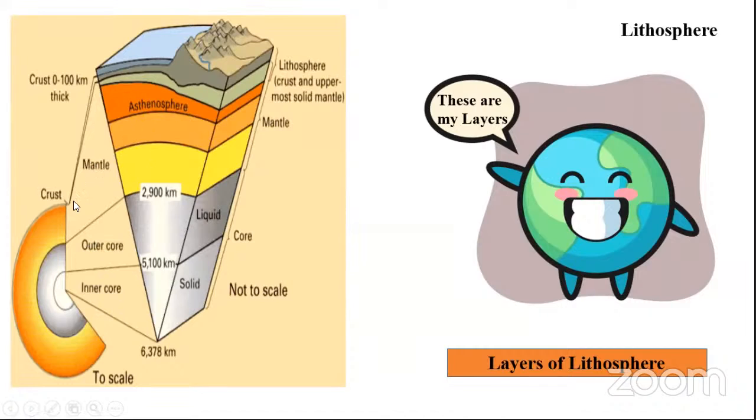And this asthenosphere. Students, if you want to study the crust, mantle, and core in detail, that will be a different part. But we'll see only the names and how much area was distributed. Crust you can see up to 100 kilometers thickness, and mantle around 2,900 kilometers, and the core overall from about 5,100 kilometers, and if we go very deep, overall you can see around 6,378 kilometers.